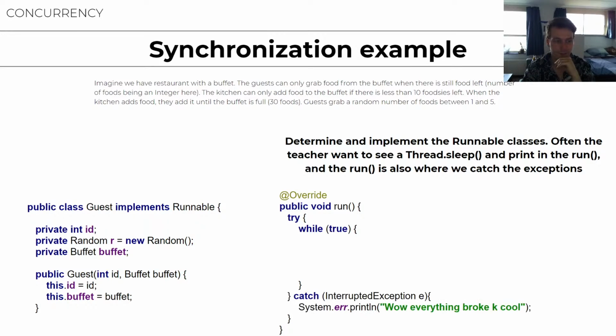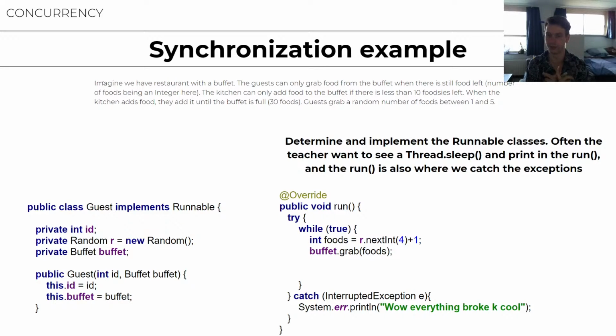Then the run method generally has the same layout: try catch. So again, the run is where we catch the exceptions. We have a try catch with an error. Doesn't really matter. Error handling is not too important at the exam. And most of the time at the exam, it will be fine to do a while true. So you always have to do some form of while statement because the runnables have to run for a longer while. At the exam, most of the time, or every time that I've seen anyway, you can use a while true. And then you just implement whatever it needs to do.